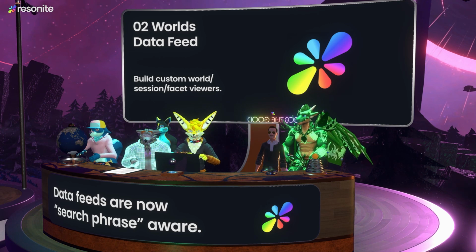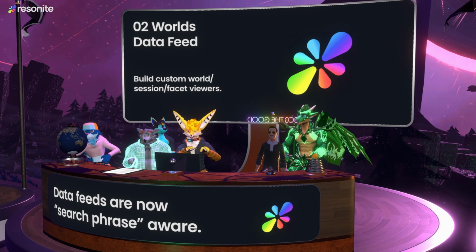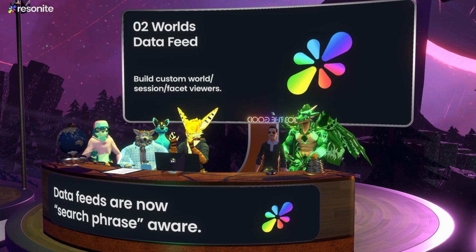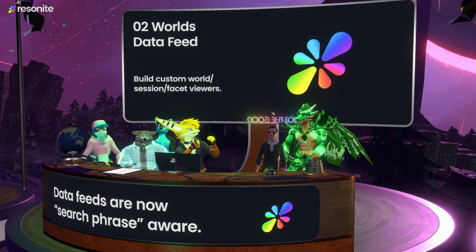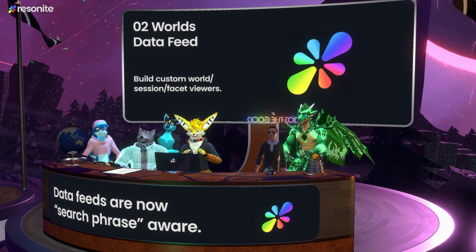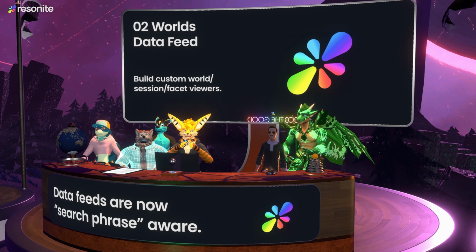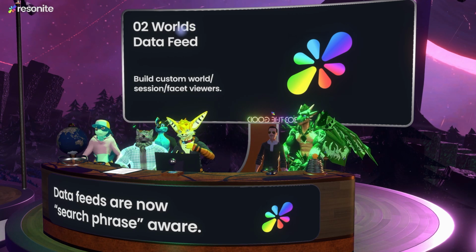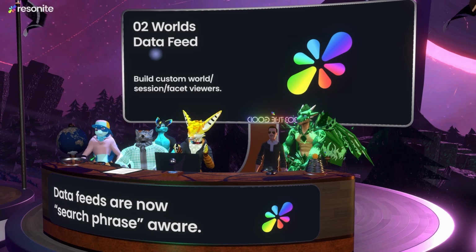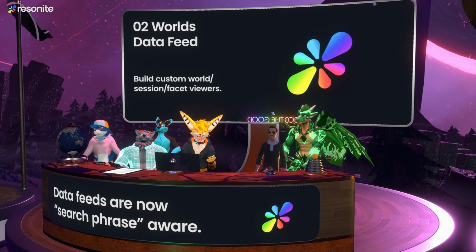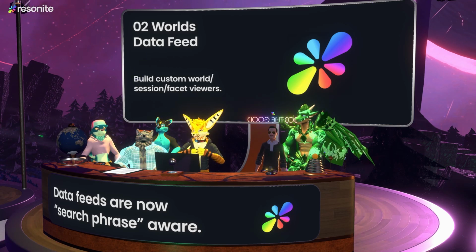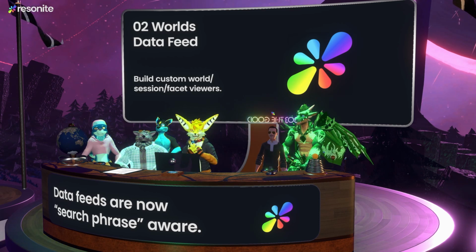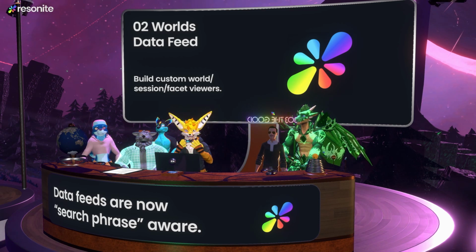So for example, you have a search string and you type a name, say you want sessions to have the word fracture in the name. That will filter out, so you can only see sessions that actually have that in the name. If the session gets renamed and the word disappears from the name, it's automatically going to get filtered. If the word appears, then it's going to be added back. Everything is handled completely for you. It takes all the complexity of managing it and lets you focus on the UI.